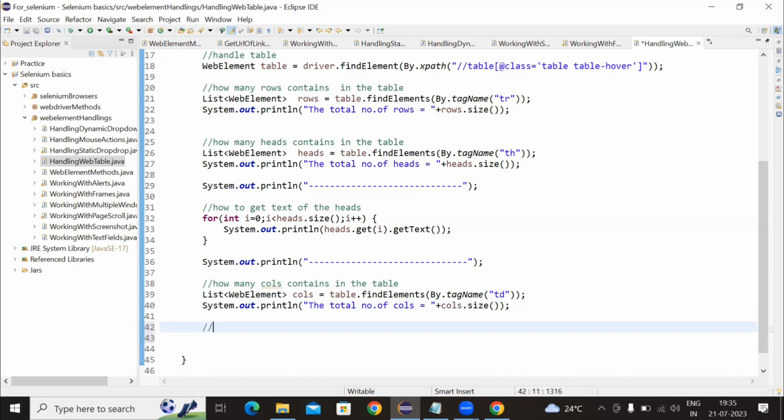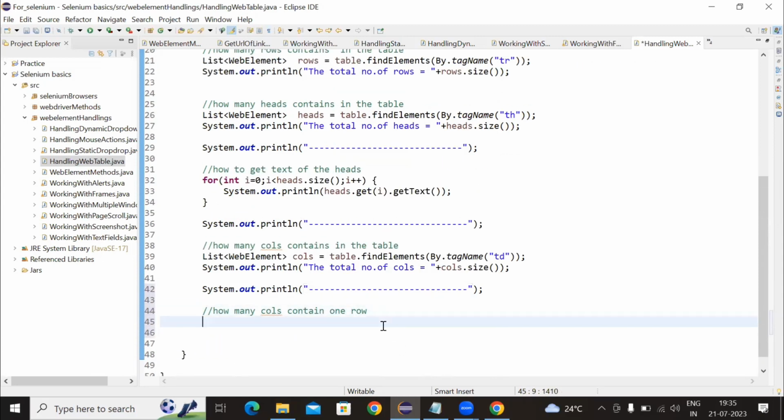Here also, you can see, how many columns does one row contain? The total table contains 91 columns. Fine. Now my question is, how many columns does one row contain? Okay, fine.